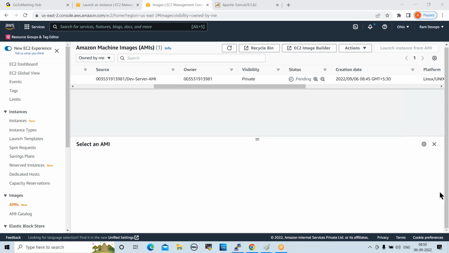So we are not using any specific images for production? No. For production applications, production servers, we can generate a different AMI because every server will have its own packages, right? Every project will have its own packages.